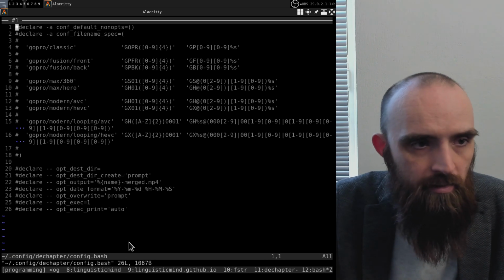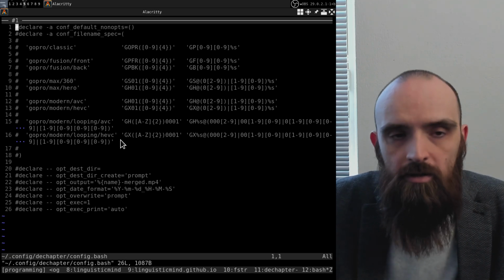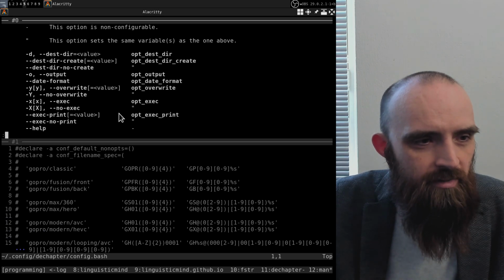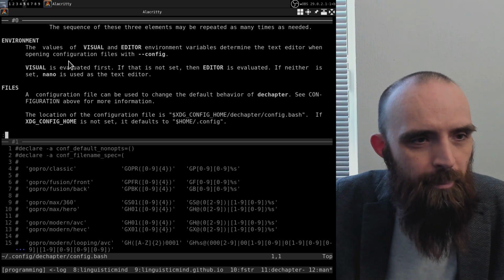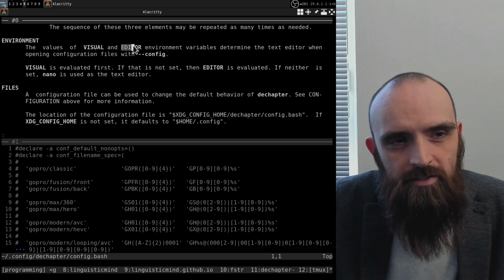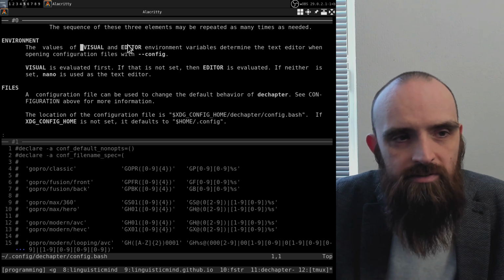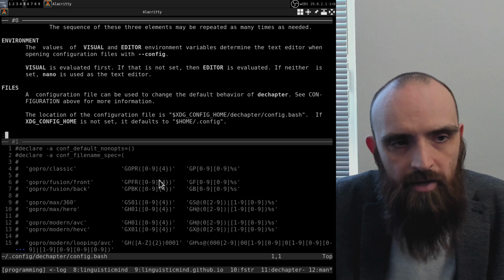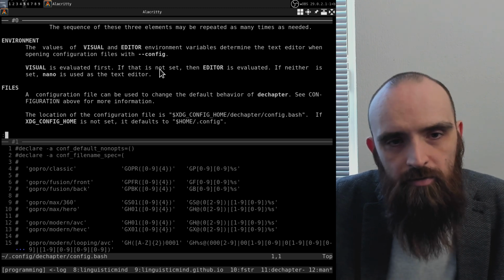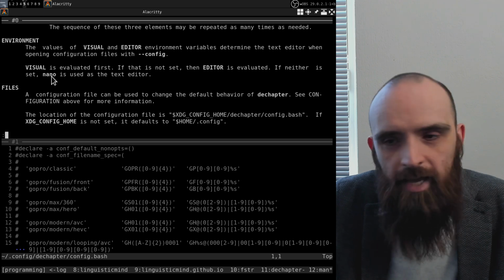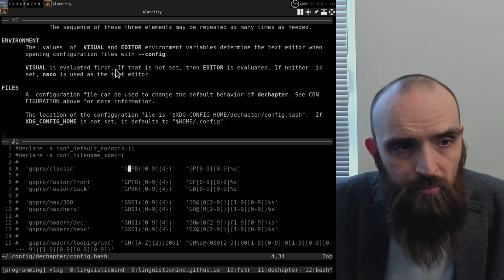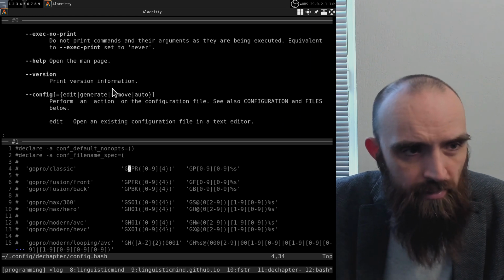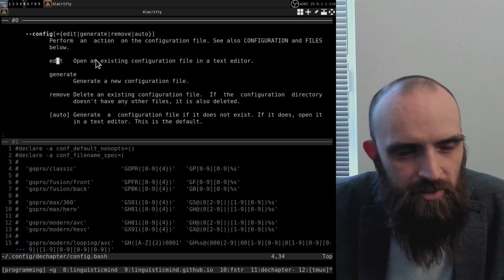So if I press enter, now it opens it in my text editor. For the text editor it chooses, you need to have the VISUAL or EDITOR environment variable, or one of these, set to your preferred text editor for it to recognize it. If you don't have any of those set, it will use Nano as the text editor. So that's essentially the functionality of this --config option in a nutshell. There's also more information about it here in the man page.